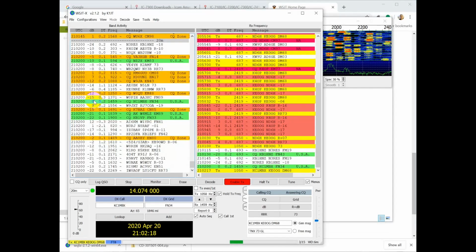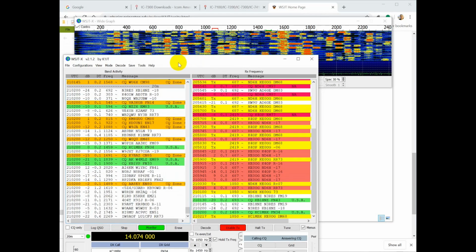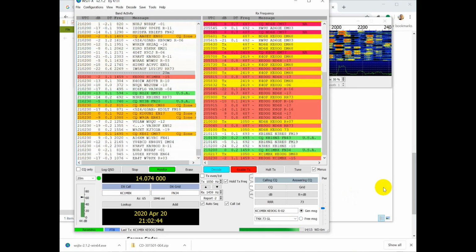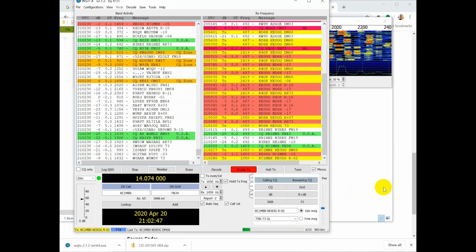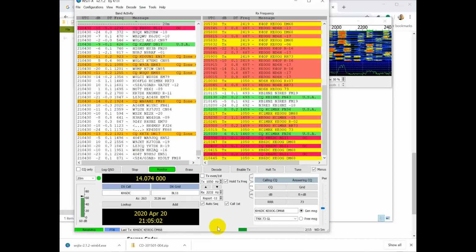Okay, let's try this one. Now note that I'm continuing to transmit in this area here, which seems pretty clear. That will greatly increase your chances of being heard. Good. He came back to me. All right, very good. Gave me a minus 15. I gave him a minus 2. Now he should come back to me, we hope, with an RR73. There's the RR73, and we can go ahead and log that. And I think we can wrap this up.